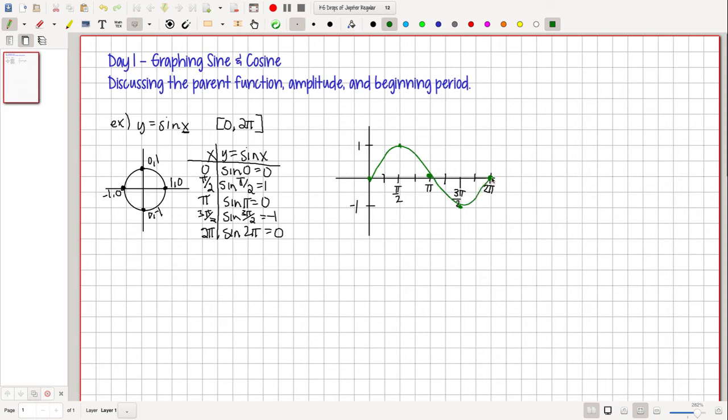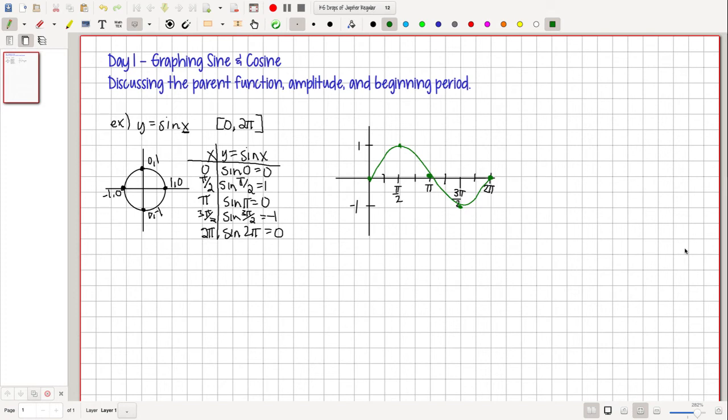Okay, so there's what the graph of sine looks like from 0 to 2 pi. Okay, so there's our graph there. Now, let's think about this. I can keep going around and around this circle in both directions. So this graph is really just going to keep repeating itself after this because look, we're right back where we started. So from here, it's going to continue going up and down and up and down.